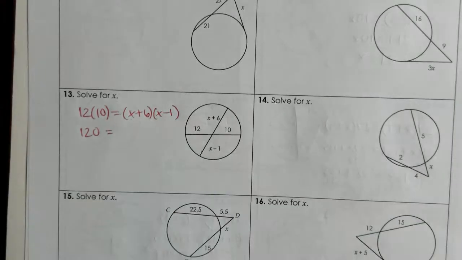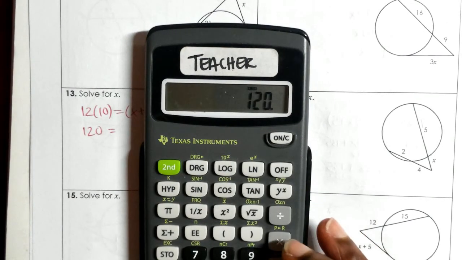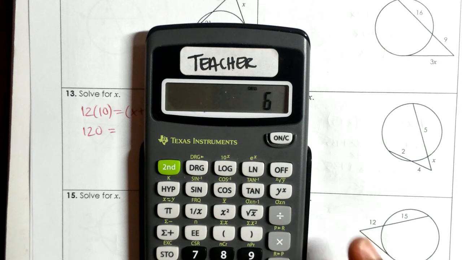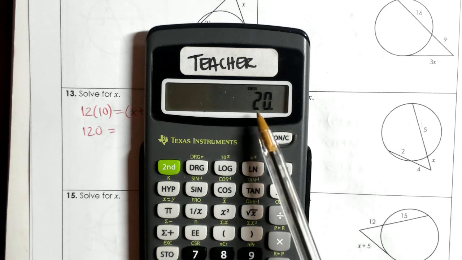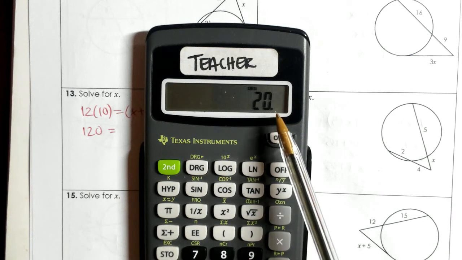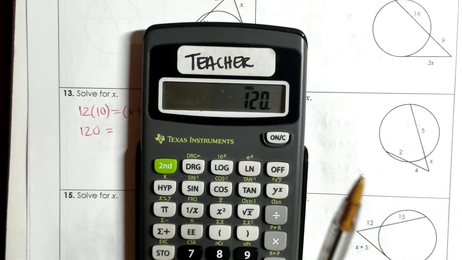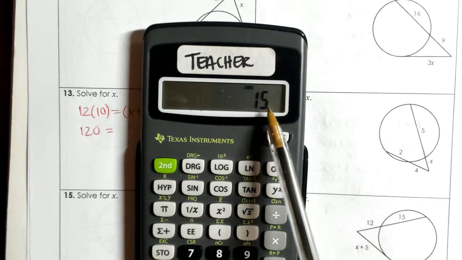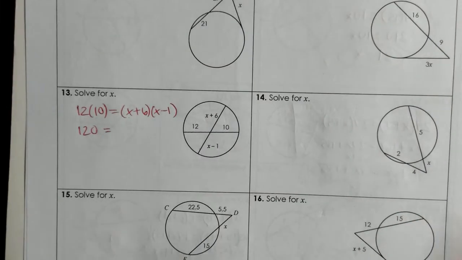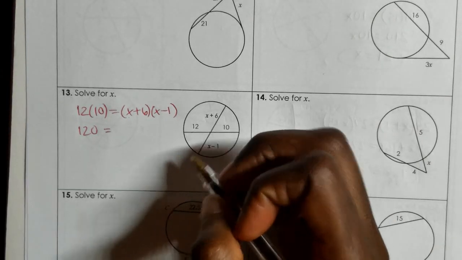So you would want to guess and check and see, okay, 120 divided by, let's see, I would just try 6 first. Those are 14 units apart because 20 and 6 are the two numbers we got. But we only want them to be 7 units apart, so we would try maybe 8. Okay, 8 and 15 are 7 units apart, so 8 and 15 would be the two numbers that these need to be.